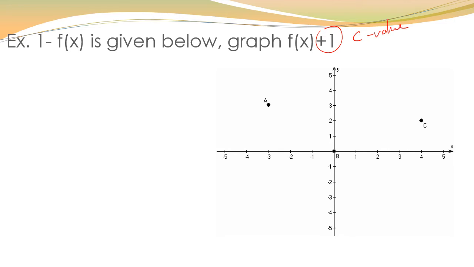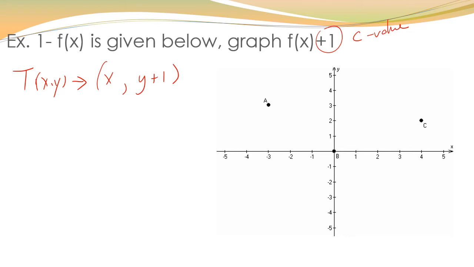And I'm going to write this for our examples. When you get comfortable with this stuff, you don't have to write what value it is. So we're going to start here. T, x, y. And our equation says x over k minus d. There's nothing affecting x. There's no k, there's no d. So it's just x, comma, and then ay plus c. There's no a. Well, there is. It's a 1, but that's not going to affect anything. We have a c value plus 1. So this is just y plus 1.